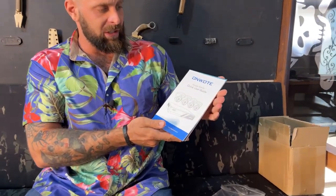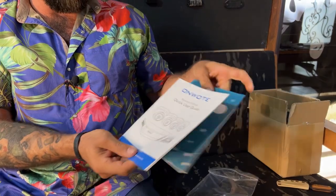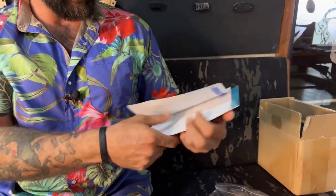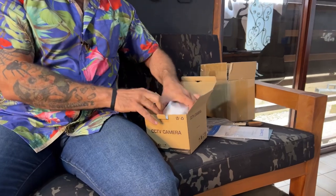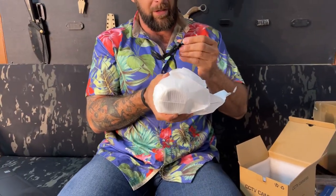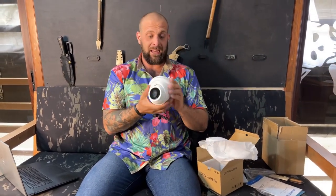Let's take a look at what these cameras actually are. These are their night vision dome cameras, and it comes with an NVR — not a DVR — for a closed circuit system. That's really nice because even if the internet goes out, it's still recording to a hard drive. There are six cameras here, all the same. The cables look decent. It's not a thousand-dollar camera, but it has a nice metal case. I definitely like a powder-coated metal case over plastic — that's a big plus.